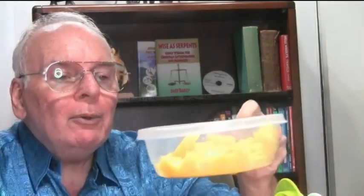The best part about this pineapple is it's so good. Oh, that tasted like another piece. Uh-oh, that one didn't get segmented enough. Man, that's good. Better put the lid on this. I'm going to put this in the plastic bag in the refrigerator. And I'm going to wash the rest of it.